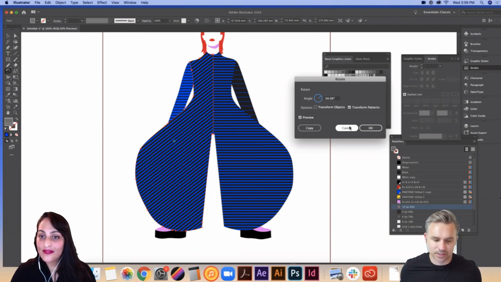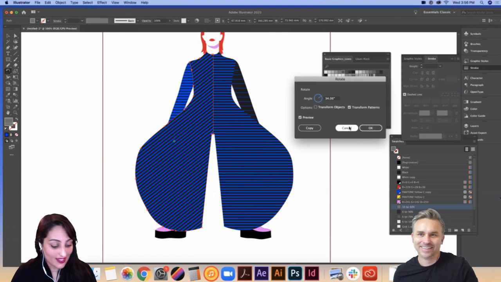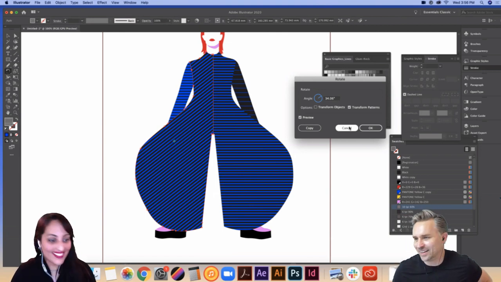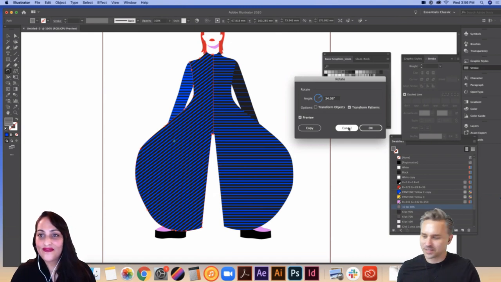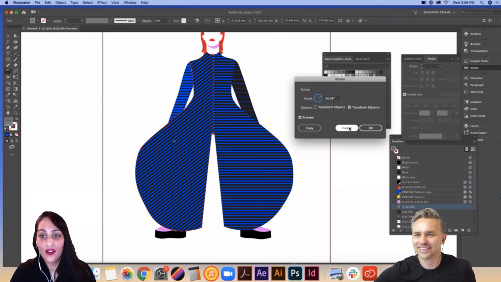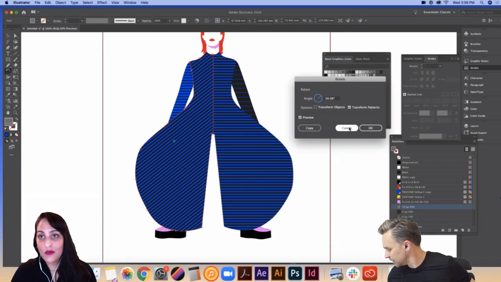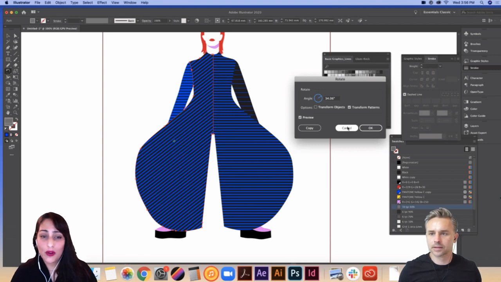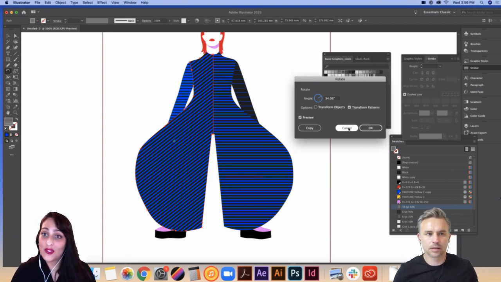I forget which key it is, but I was like, okay, it's the squiggly line. It's news to me that the key above tab is called a tilde key. Yeah. That's lots of fun. Or just the squiggly line. I guess that's one of the greatest things about Illustrator and InDesign, many of the Adobe programs, is there are always ten different ways to do something. You just find your way.